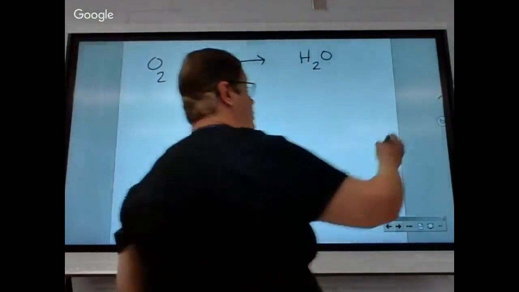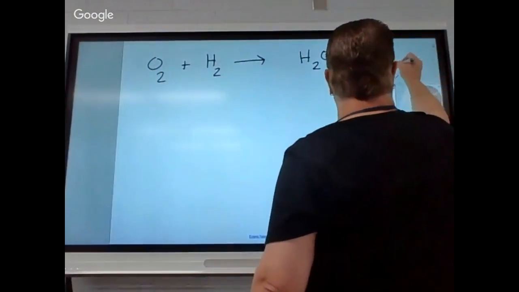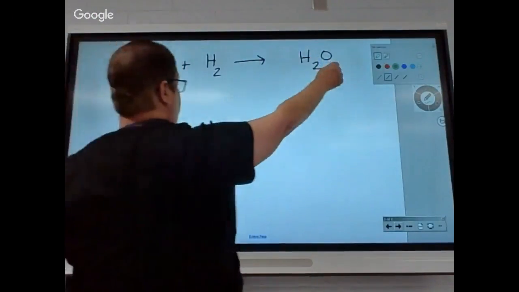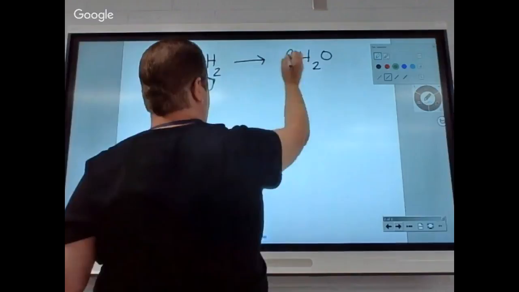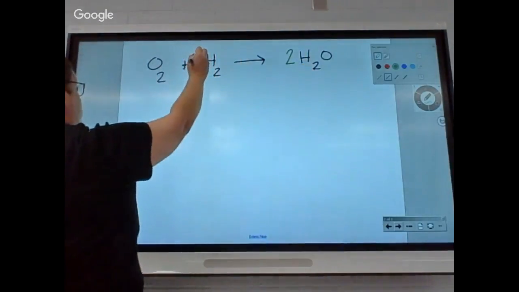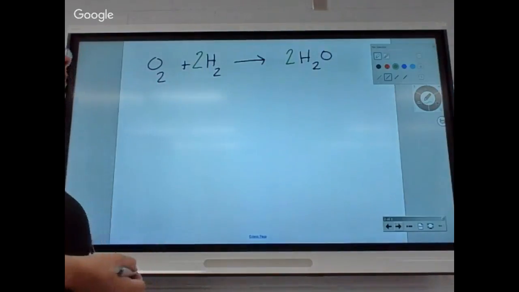Now, from there, what do we need to do? Balance the equation. So, what's the only thing that doesn't balance when you look at it? Yes, we have how many here? How many here? So we're going to put a 2 there to make 2 O's. How many H's do we make? 4. So we're going to put what here? Your equation's written, your equation's balanced.